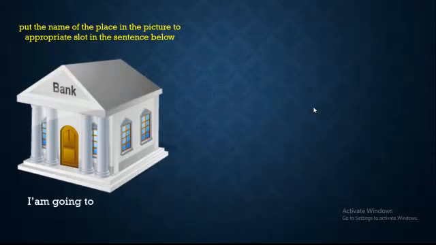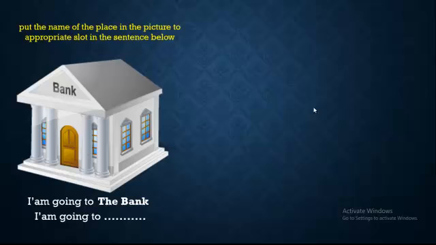Now, here the teacher provides an expression in this slide. The teacher provides an expression, I'm going to the bank, followed by a picture of the bank.